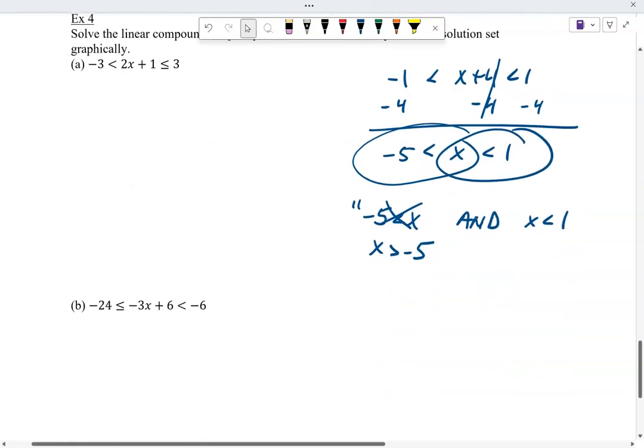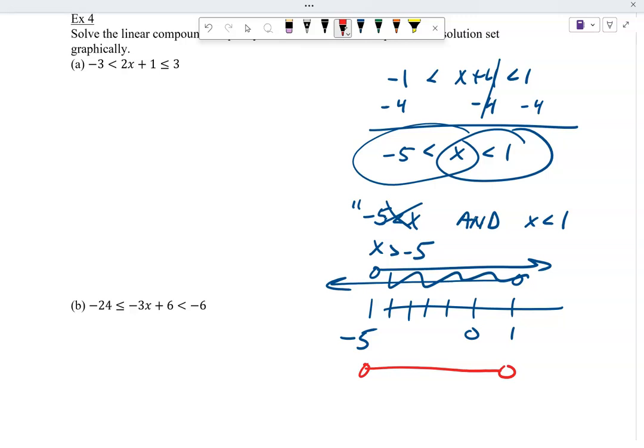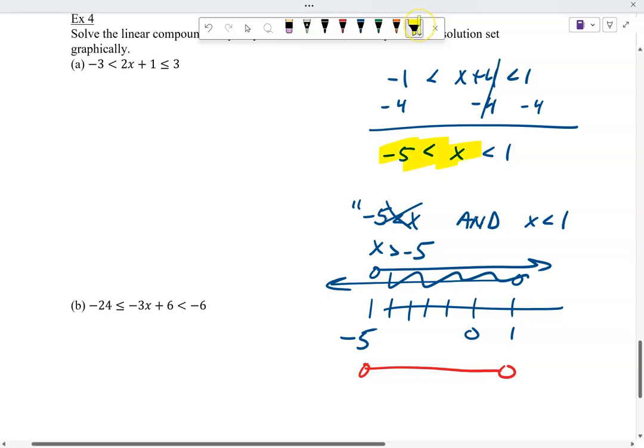So it's all values between 1 and -5. I'm less than 1 and I'm greater than -5. So it's just those values between them. So my actual graph is just between them like that. I'm less than 1 and I'm greater than -5. So this part right up here in yellow, that's key, right? That shows you what that graph's going to look like. X is smashed between 1 and -5. And they're open on 1 and it's open on the -5.